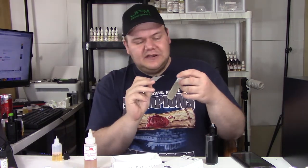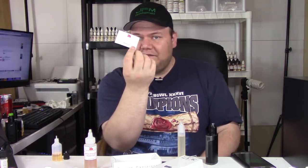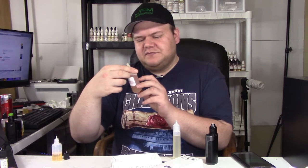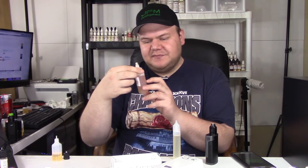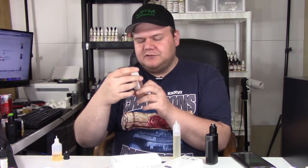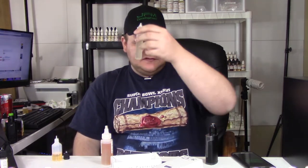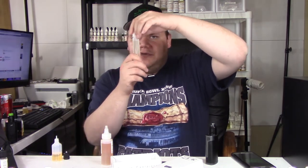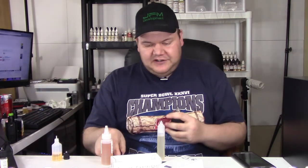One other thing in the kit I forgot to mention: they give you a label so you can mark your bottles with what you have, milligrams, and everything. On the bottle, the recommended usage percentage is 12%. It also says it's propylene glycol and vegetable glycerin based. So for you DIY nerds out there, it's PG/VG based, calling for 12% flavoring as a standalone. This is just White Chocolate Peppermint with a VG/PG base at zero milligrams.